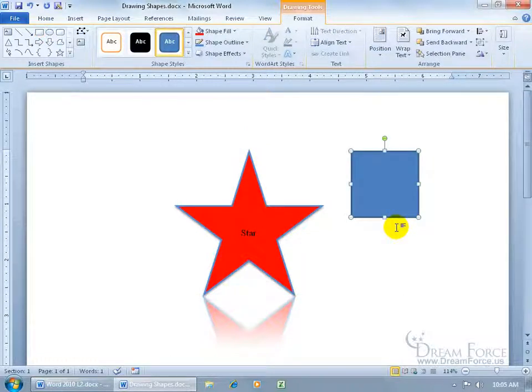To draw the perfect circle, you have to select the oval. Click on the oval up here, come down here, click and drag. If I go down more vertically, there's the oval, more horizontally, but hold down the Shift key, it pops open, perfect circle, let go of the left mouse button.